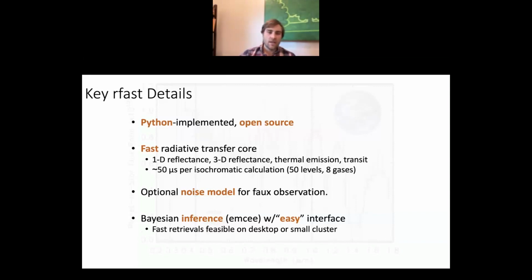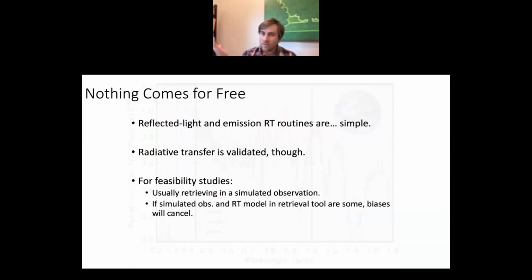Part of the motivation here was back in 2016, 2017, when I was gearing up for the HabEx study. Some of the issues I was running into were with common models that would do atmospheric inference. There was a lot of hard coding that you had to go in and do whenever you wanted to change your prior, or change the parameters you were hoping to do atmospheric inference for, so the things you were fitting for. That often took a lot of work. And so I tried to figure out a way to get around that so that I wasn't introducing bugs to code by accident. Of course, nothing comes for free.